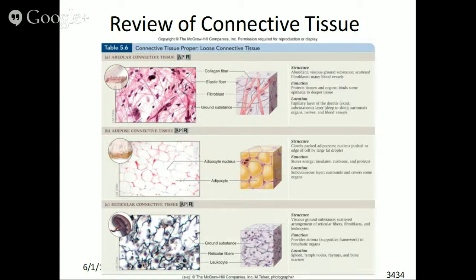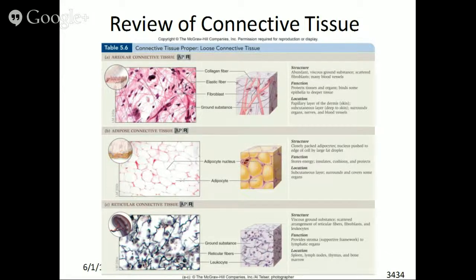And in these spaces, you have numerous different structures and substances which produce multiple functions. In this particular areolar connective tissue that you're looking at now, you'll notice that there are collagen fibers, which are really thick. Collagen fibers are always there for strength and rigidity. Whereas if you look at the elastic fibers in the picture, they are very thin. They're hair-like. Elastic fibers are not there for strength and rigidity. Instead, they are there for flexibility. So collagen fibers give you strength and rigidity, while elastic fibers give you flexibility. They stretch. That's why they're called elastic fibers. They're like the elastic band in a pair of sweatpants.